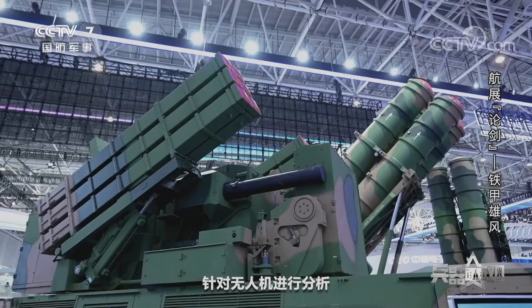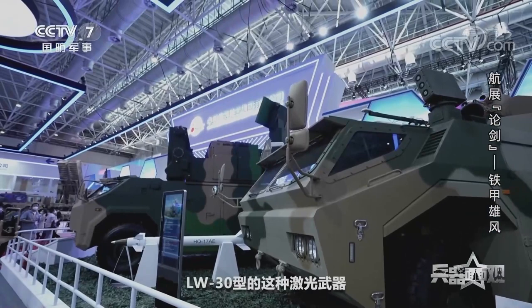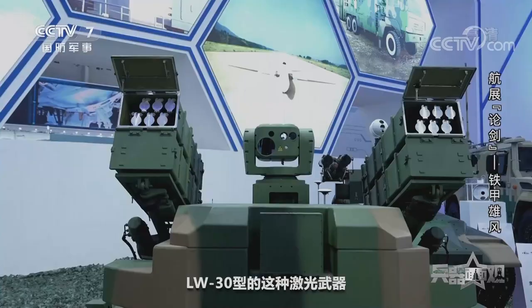So how does China's anti-drone system do against such weapons? China's anti-drone system has three magic weapons: clairvoyance, the strongest brain, and combo punch. Teacher Du also mentioned just now that we can use radar equipment and other target recognition systems to know where the drones come from, how many they are, and what their flight status is, and then use the ZK-K20 command system to analyze the UAV and assign tasks for air defense interception with Hongqi-17AE air defense missiles, mobile air defense missiles, LW-30 laser weapons, and even the Skynet system with batches and layered defense approaches to intercept targets.